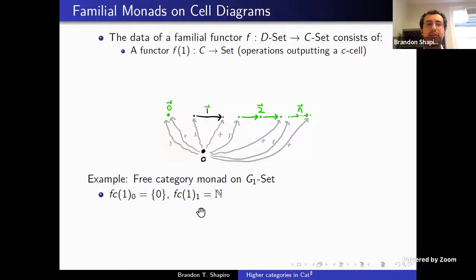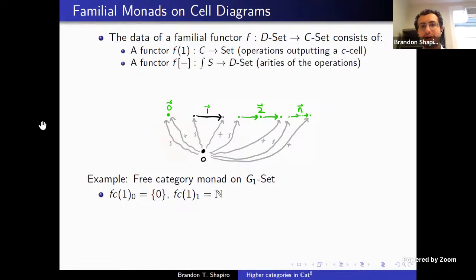And that's because there's a single operation on vertices, just keep a vertex that you already had, and there's natural numbers, many different operations outputting a 1-set. You could get an identity on a vertex, an arrow you started with, or composites of length n paths. And this is a functor because each of them has a source and target operation that's a 0-cell. In this case, not so interesting, but in 2 categories, we had a lot of choices for those. So then we have the arities, and the specific functoriality of these is not necessarily worth getting into.